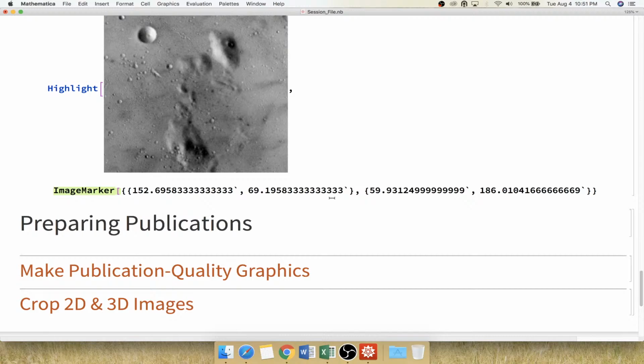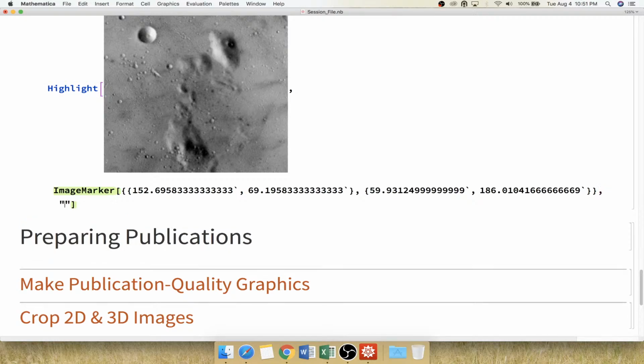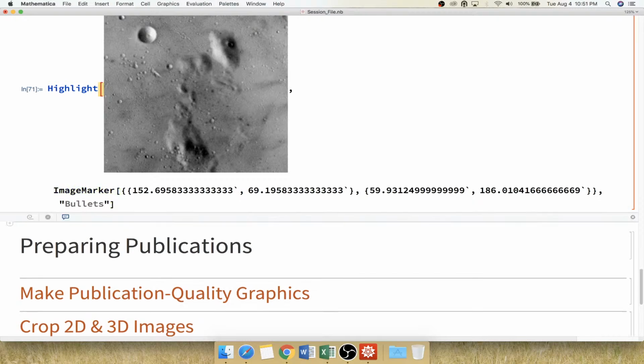And then these are my coordinates which I need to have image marker on, and then depending on what you want to do, maybe I want to say bullets, something like that. Okay, so highlight.